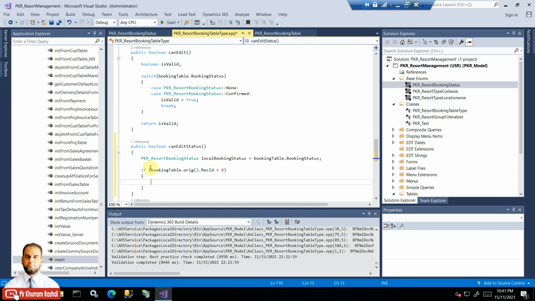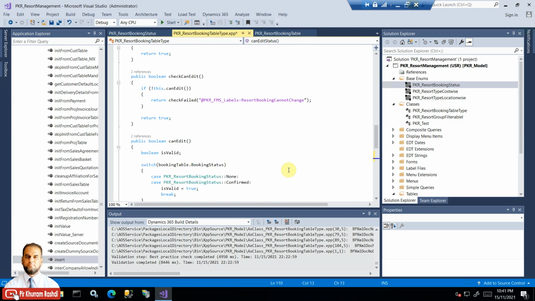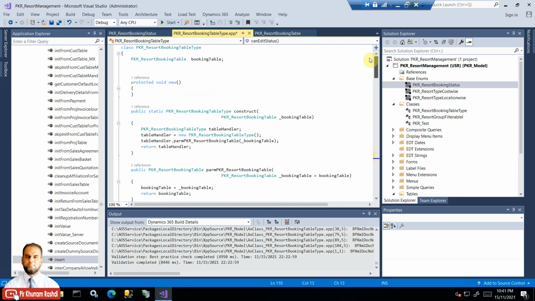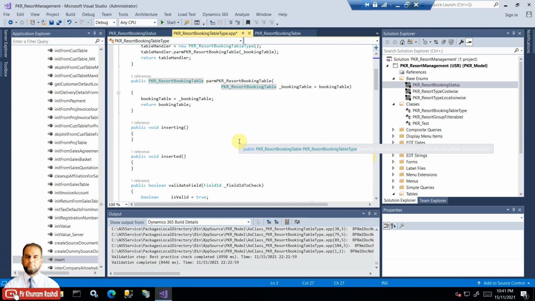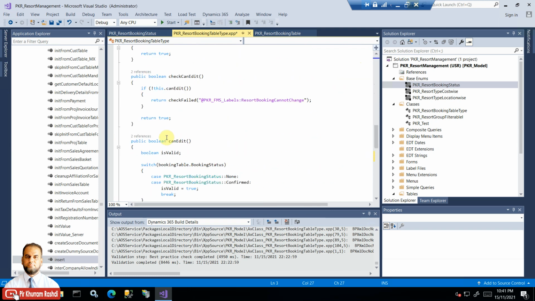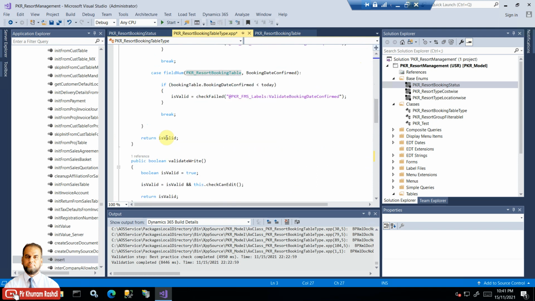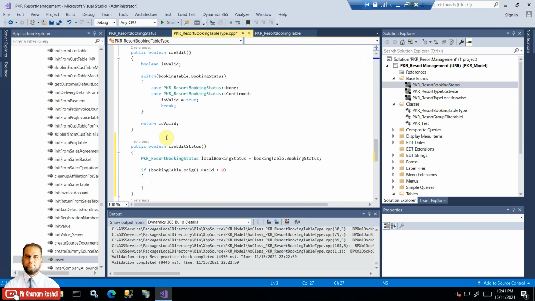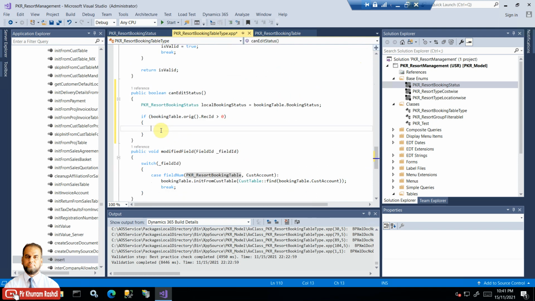we need to declare here, just copy this, the resort booking table, that will contain the orig booking table.